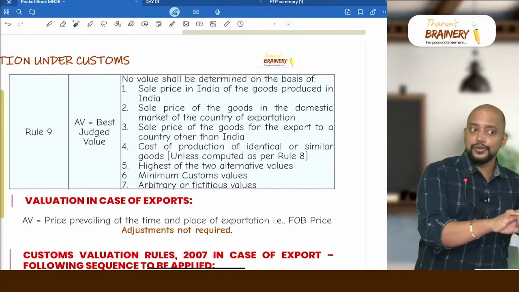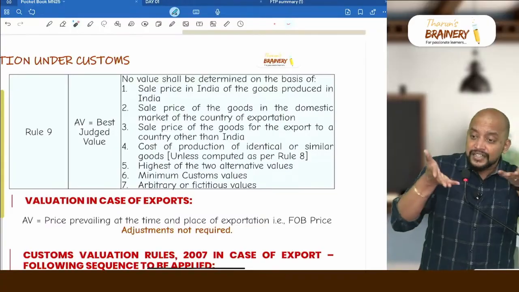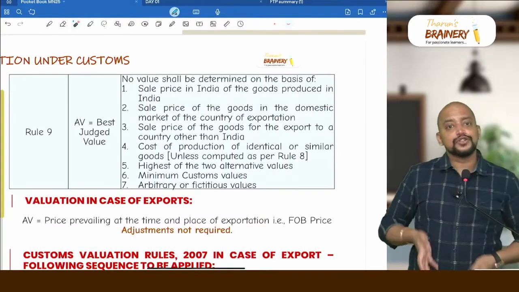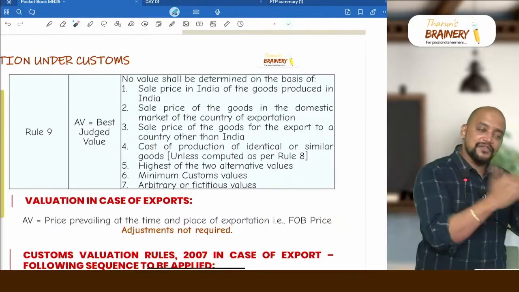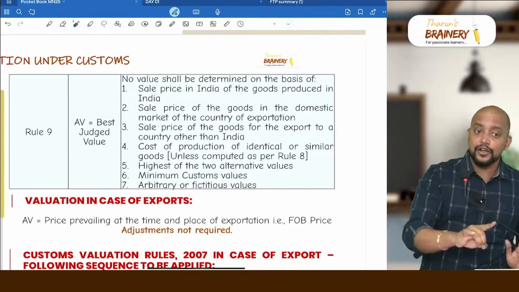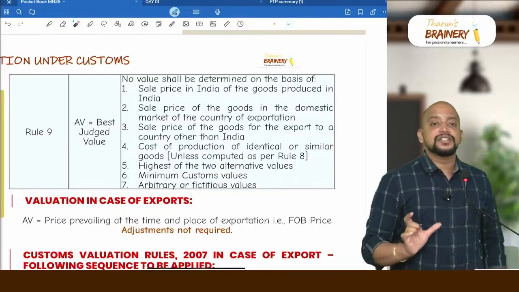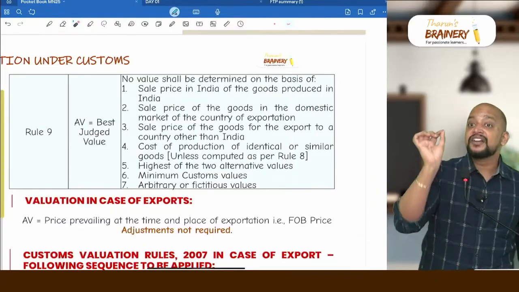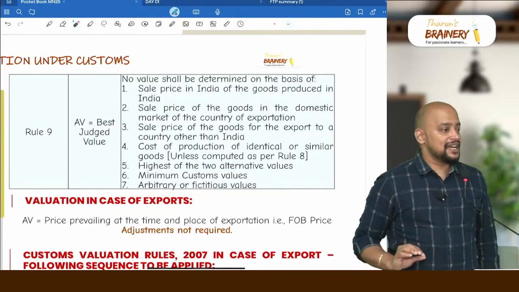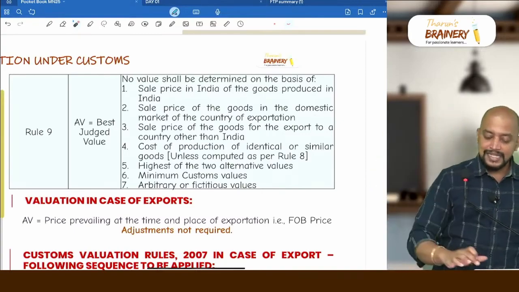But he will still pay the duty under protest. That is called payment of duty under protest, because he needs his goods to be taken to his place. That is the reason he will pay the duty under protest, but he will ask the officer to pass a speaking order. Against the speaking order, he will go for appeal. What is the time limit within which the speaking order should be passed? Within 15 days it should be passed. That has a connection from here to self assessment.